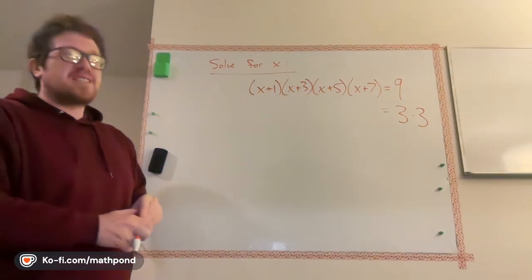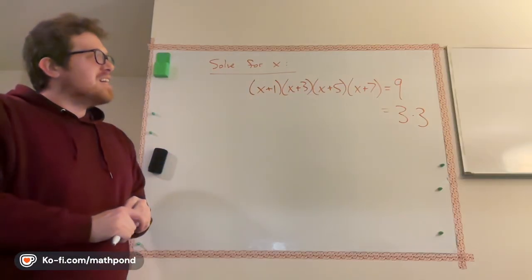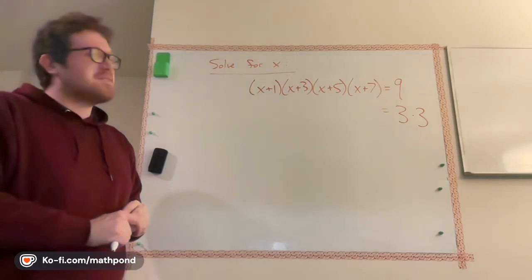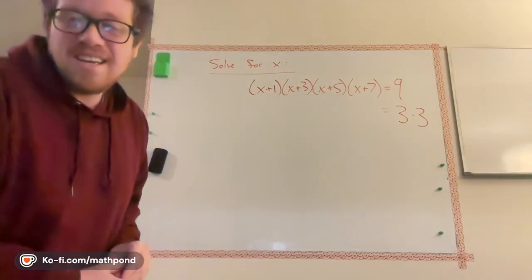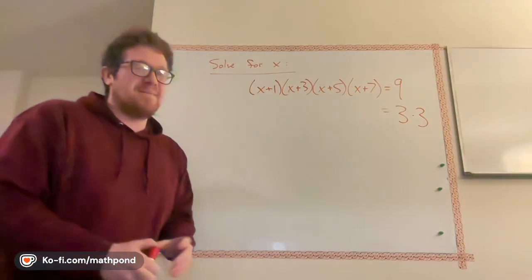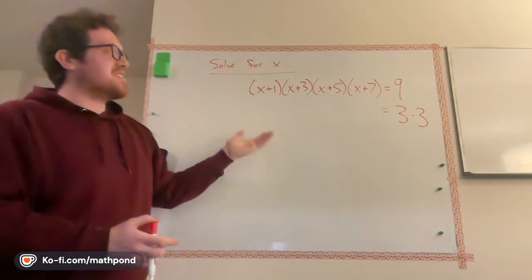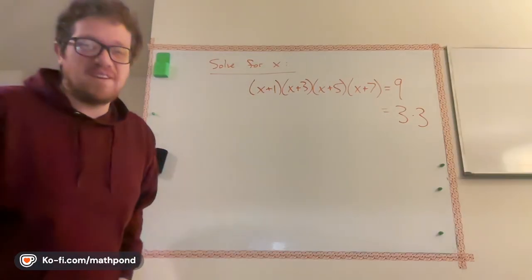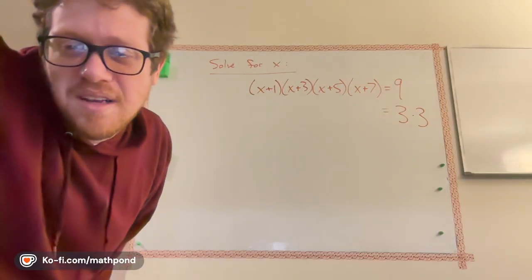That's why I'm asking, we need a little bit more information. I'm not sure what the problem's trying to get me to do. I mean, you can go to Wikipedia, look up the quartic formula, just plug in all the coefficients, and then you get your 4 roots. But I feel like that's not what we want to do here.